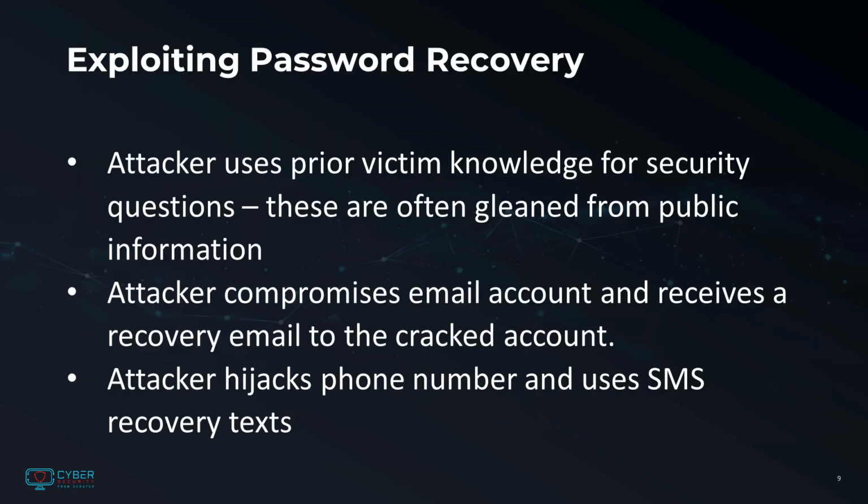An attacker might also turn to exploiting the password recovery mechanism. Sometimes the attacker can use prior victim knowledge for security questions, which are often gleaned from public information. For example, mother's maiden name, oldest sibling's name, so on and so forth. A lot of times you can get that from Facebook, and if all the attacker needs is that information, they pretty much have access to the account right there.